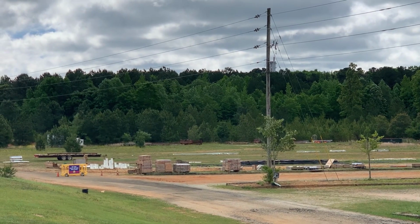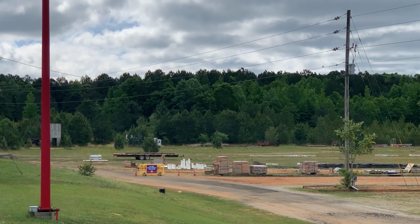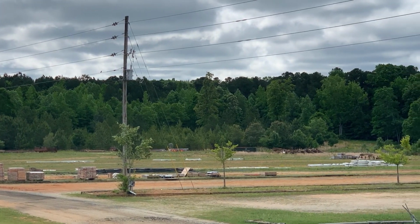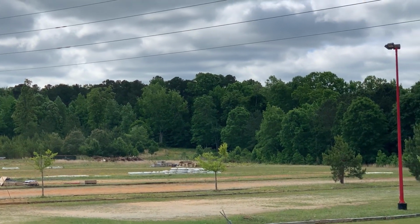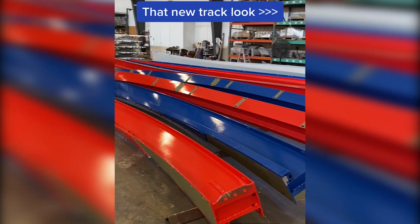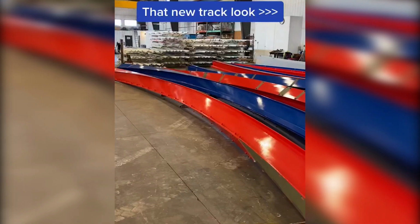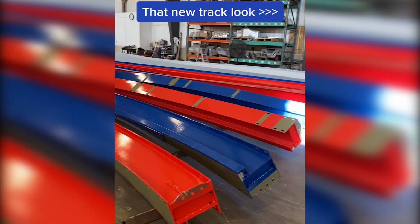Like always, I started by walking back to this area first, which has served as a staging area for RMC as new shipments arrived to the park. There hadn't been much going on here recently, until RMC moved the remaining track to their designated areas last week. Following that development, there's nothing new this week. However, RMC did post this video of fresh new track that was ready to leave Idaho this week, so expect that to be on site very soon. From the looks of it, this will likely be the Raven Trust Dive, which would finally be coming together.